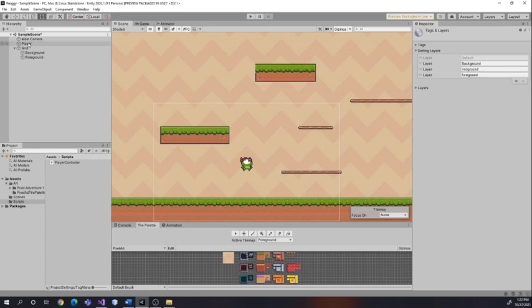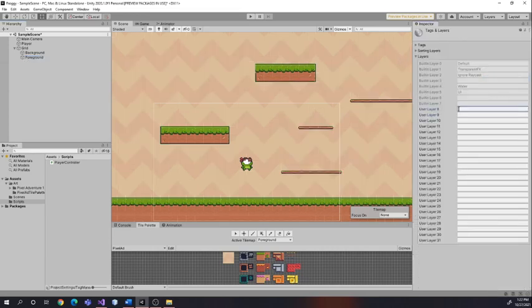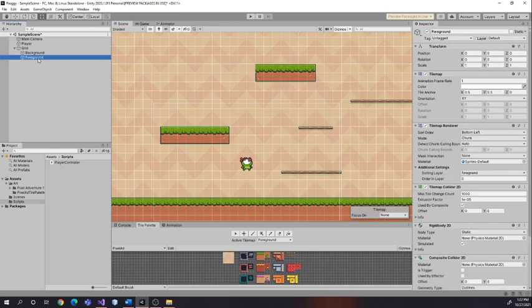Okay, sorry about that. I found where I needed to be. It's not up here with the layers; we want to change this layer here. So we want to add a layer. Currently there are only those five layers. We're going to add a layer and call it ground. And that's it. Now for our foreground, we want to set it to the ground layer. So now all of those tiles that we've painted into the foreground are identified, so that the layer mask can find that, okay, that's the ground.